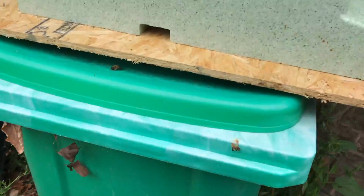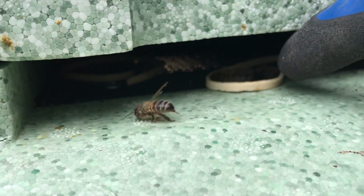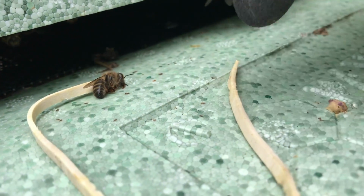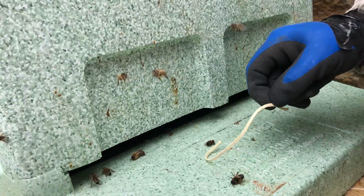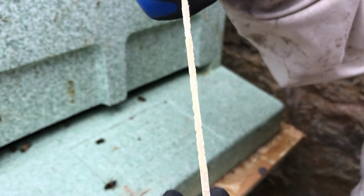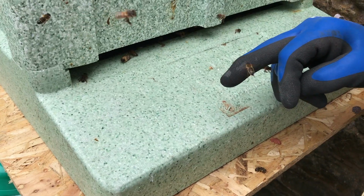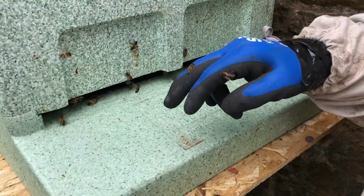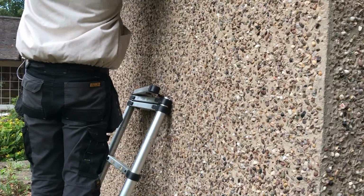And then if you look here, Rick, when we put those elastic bands round, you see there's an elastic band here? They've already chewed through that elastic band to get it out of the colony. So there'll be lots of half dead ones and things like that due to the move. You can actually see the little bite marks in this, look. There's another pupae one, look, that wasn't quite ready to hatch out, but they've got rid of it. These really aren't very nice bees, are they? To be honest with you. Look at the numbers building up as well.